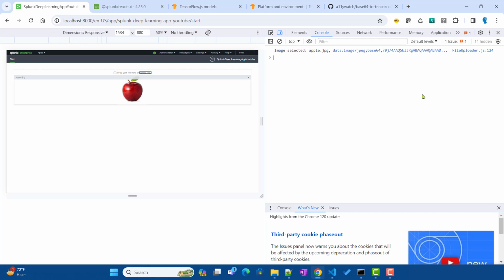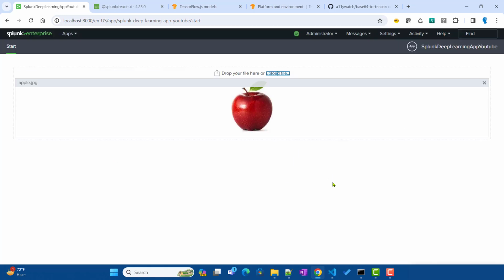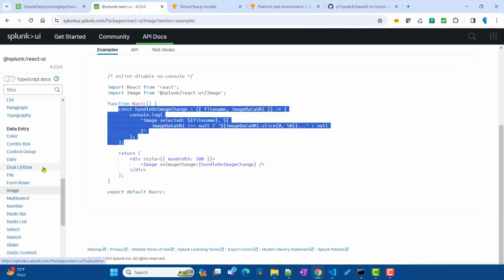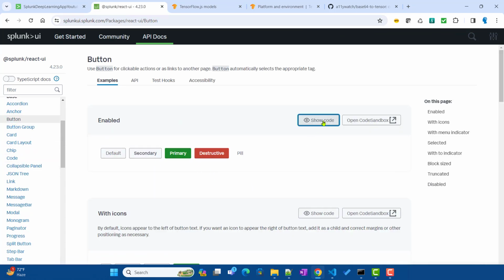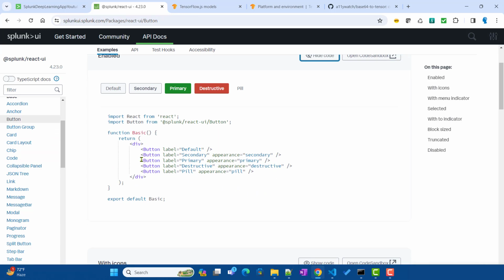Now what will be our strategy to classify this particular image? We will do that, but first let us create the main skeleton of what we are trying to do. We are planning to create a button named Classify. Once we click on the button, it should classify the image and show the result in a table. For that we need a button. If I go to a button code, I can simply take any of them, so I'll just take this one, button.